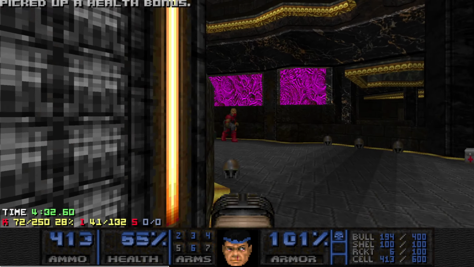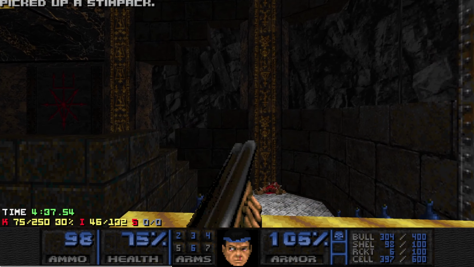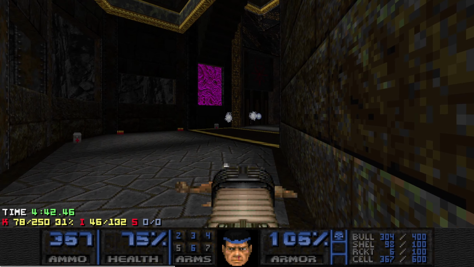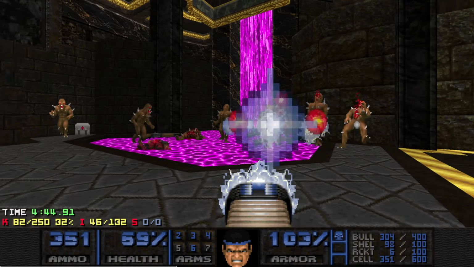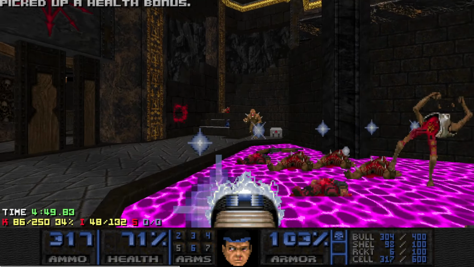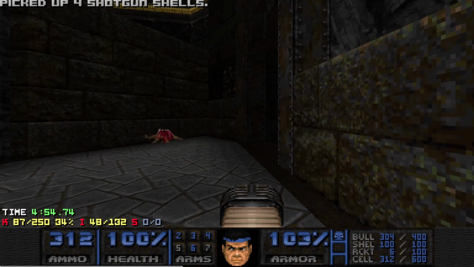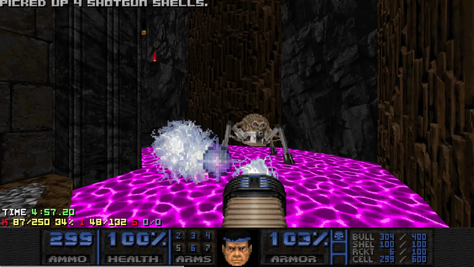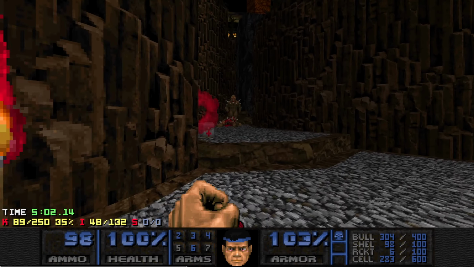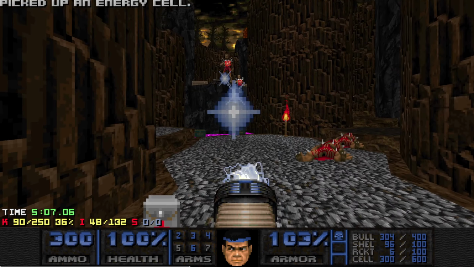And now we'll go this way. A lot of enemies down here, so take care of this skelly first. And deal with all these guys. Again, lots of plasma, so just let it rip. There are a couple revs here, so we gotta be careful. We don't want to eat another one of those.